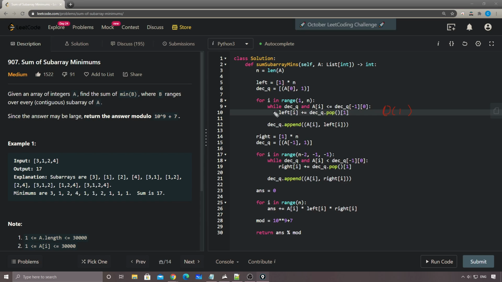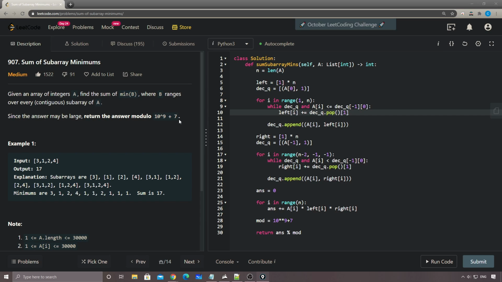Basically, the total time complexity is we have an O(n) here, another O(n) and another O(n). So in total, the time complexity is O(n), and the space complexity is, of course, O(n) as well. Cool.